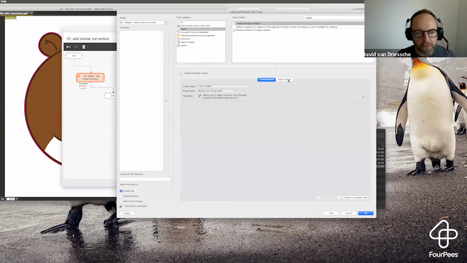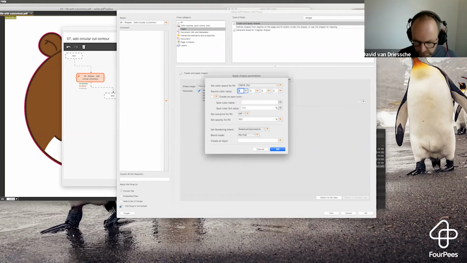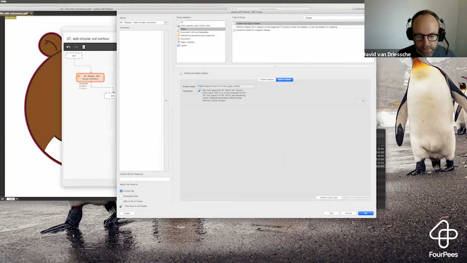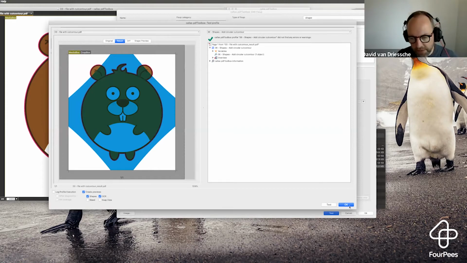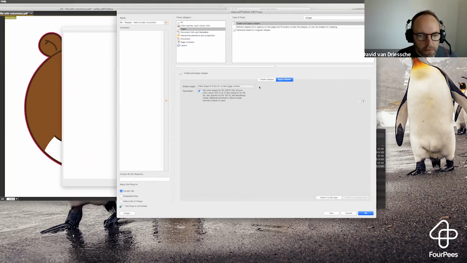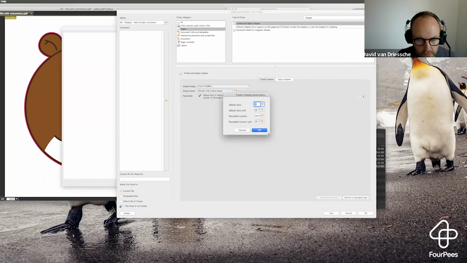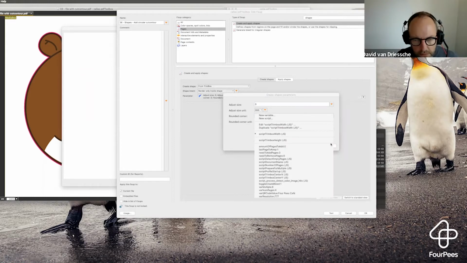So if I do this and then I say fill shape, and what do we want? We want sign, and we want it on overprint. Let's see whether I did it right. I did it wrong, obviously. So what we probably need here is, that is bad, of course.